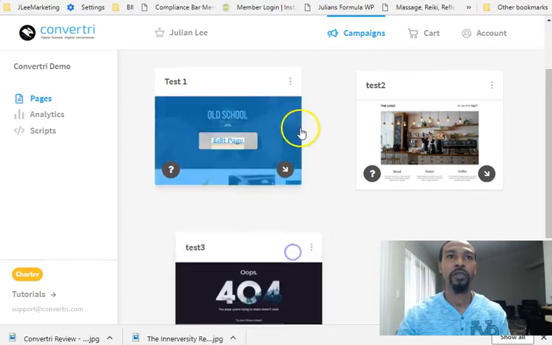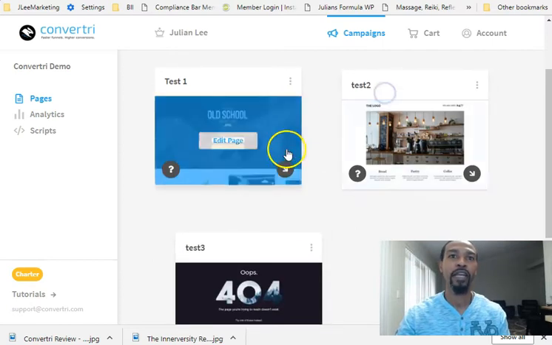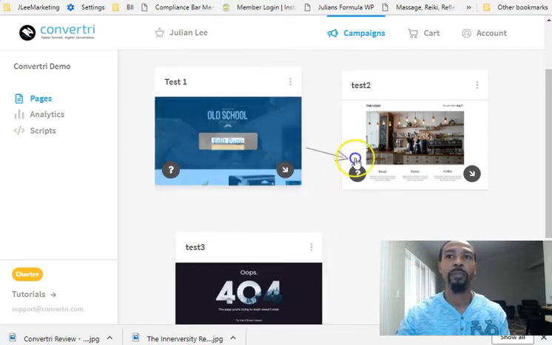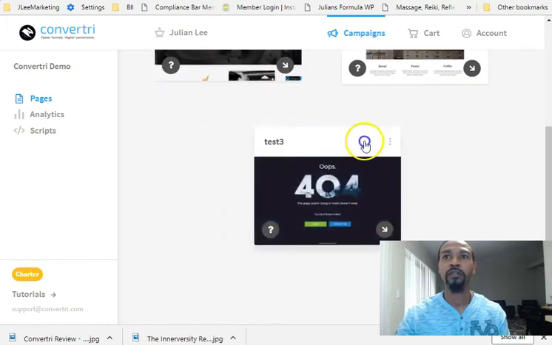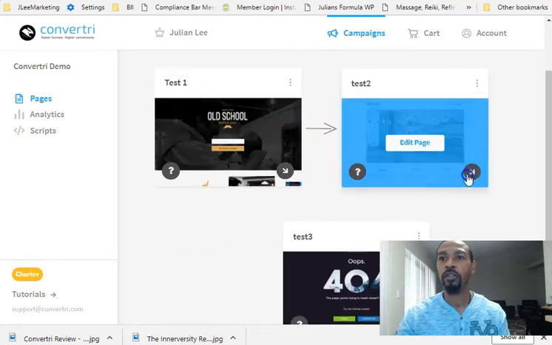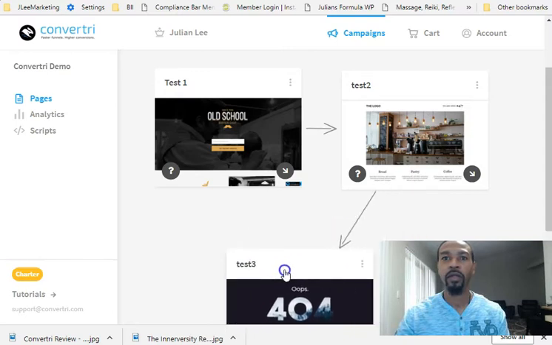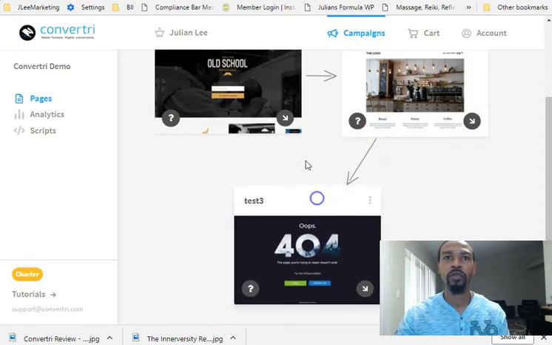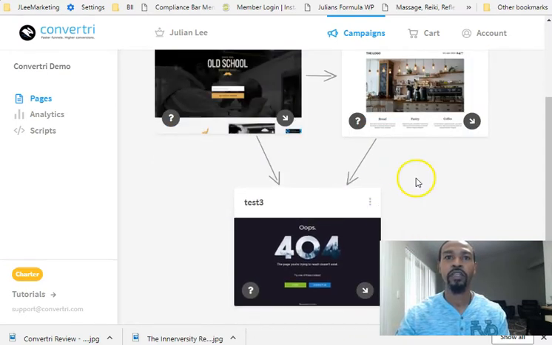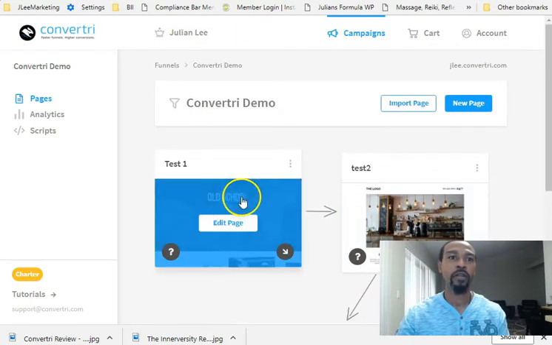What I like about this is that you can literally map out your funnels, and you can see the flow there as well. Just grab the arrows and point them down there, however you want to move these around. So that's a really cool thing that you can do. You can do all kinds of things with these mappings. Let's go ahead and close it off real quick.